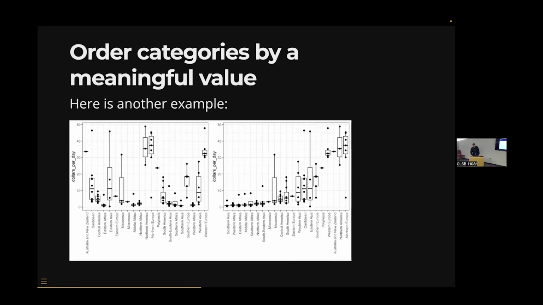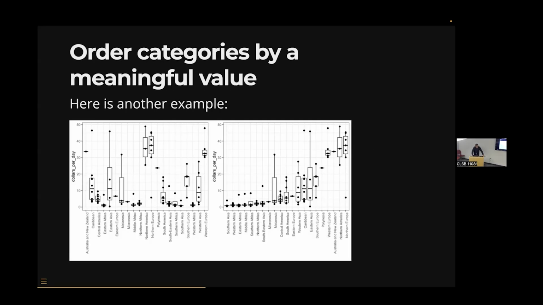Okay, so here it's also good for box plots. We're gonna get to box plots soon. I'm assuming people know what they are, but this is an example. If you look at the x-axis, this is GDP for region of the world. There's a lot of regions, and it's ordered by alphabetical order. No good reason. Now look at the one on the right. It's the same data. It's just a little easier to look at. That one's ordered by the median of the region.